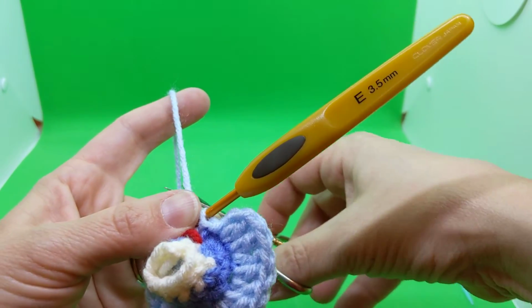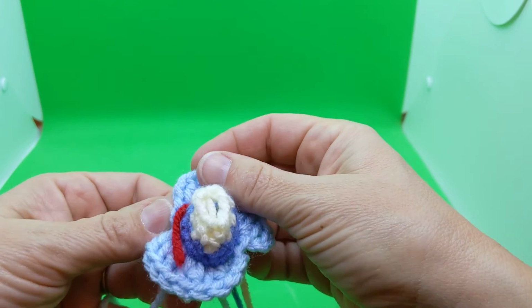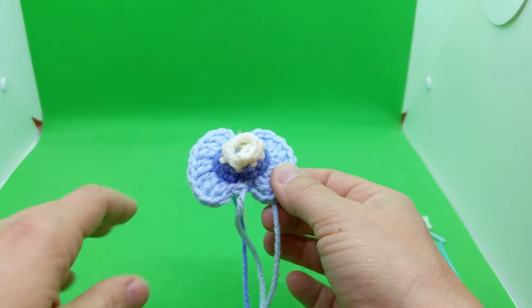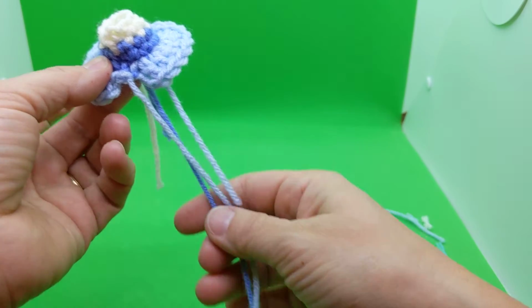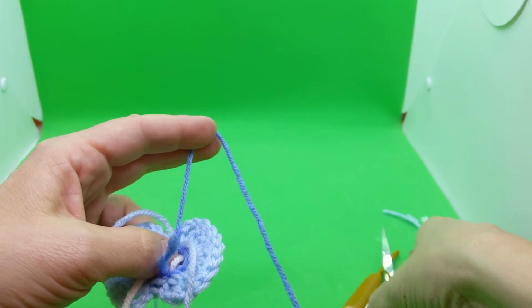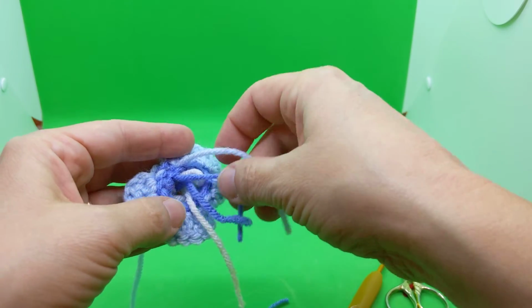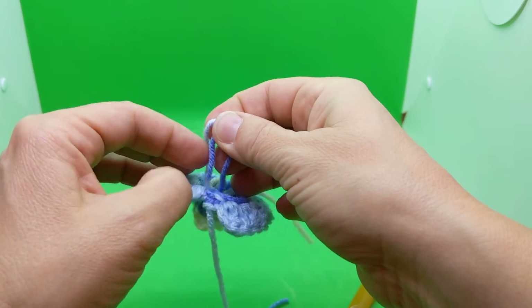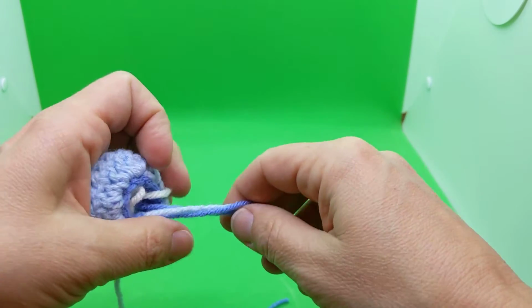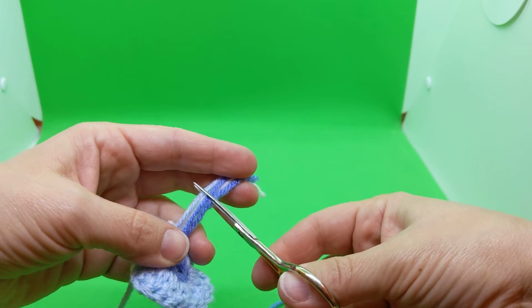Let's cut the end of the working yarn and pull it through so it doesn't unravel. And then I'm going to pull my stitch marker out. Alright, so here's our flounces. Oh, it looks like I need to cut off the working yarn from the periwinkle blue. So I'm going to cut that one. And I'm going to secure it with the light blue by making the square knot right over left, left over right. And I'm going to trim these ends so they're about 1 inch long, maybe 1.5 inches.